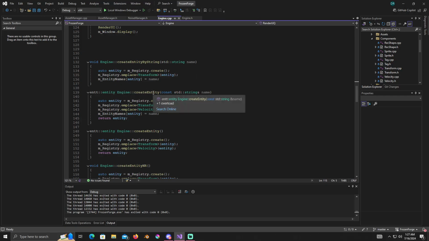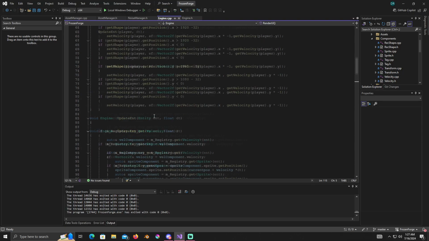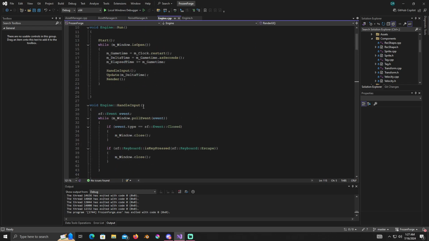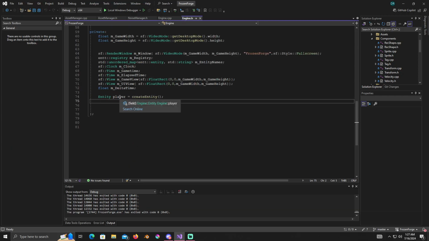Create entity, and you pass in a string, but this returns back a reference. So this will also add a name to it and returns a name, but the way I'm using it right now is the most straightforward. This is my favorite way now. This returns a reference to it. It creates an entity and you can actually name it. So it's the same way that I'm creating the player. Let me show you in my header file where I created it. Just put entity player equals create entity. So that's how you create entities.